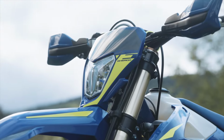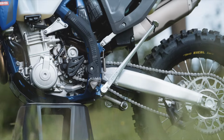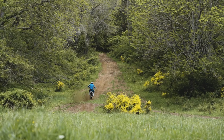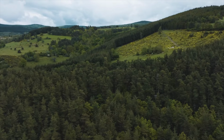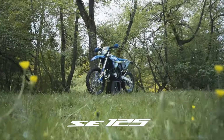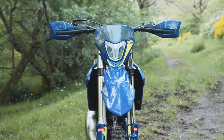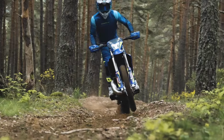But for me, the 300 four-stroke was so much fun. It was a little bit more than the 250 four-stroke, and a little bit less, obviously, than the 450. So these two bikes, I personally had the most fun on. You could really roll it on and have a lot of fun riding it. You can actually ride the bike to its potential, let it sing with the raised RPM rev limiter at 14,000 RPMs. This bike is not afraid to rev high, and that Akrapovic exhaust really sounds good when you open it up.